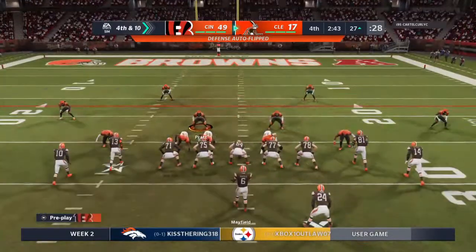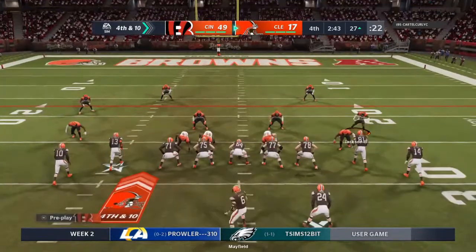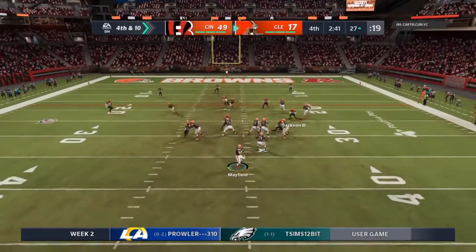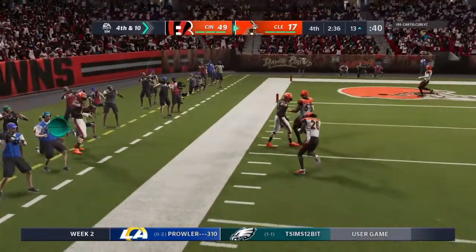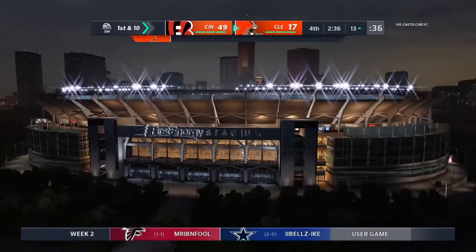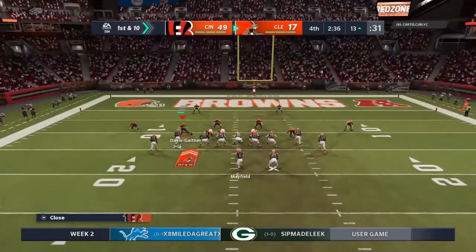The 3 straight incompletions, they don't care. That hasn't dissuaded them. They're going to go for it on 4th. Got to try it here. He's back to throw. This one into the hands of Metcalf. And he'll go out of bounds inside the 15-yard line. Got no reason not to try it there, and they do indeed convert on 4th. From the 13 now, they work on 1st and 10.